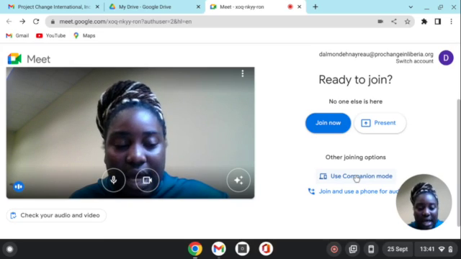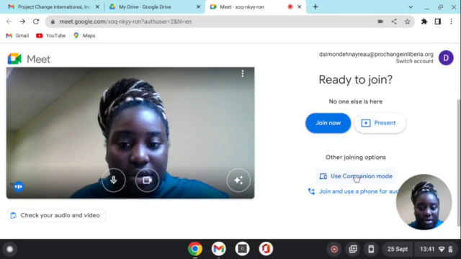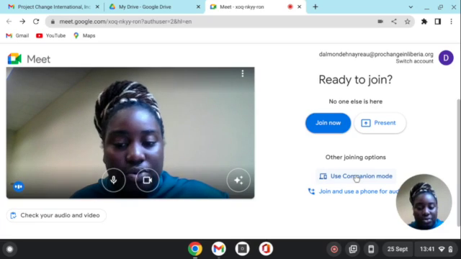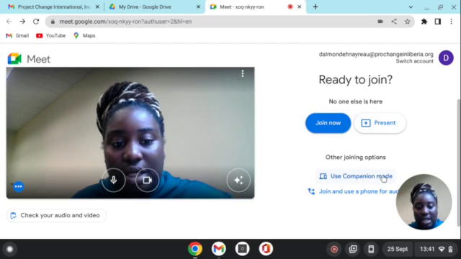Because if you don't do that, usually you'll be able to join the meeting, and then people can't really see your face, or you can't see the rest of the screen once you're presenting. You only see the presenter screen for Google Meet. So that's one way you could do it, is by hitting present, and then you automatically use companion mode.